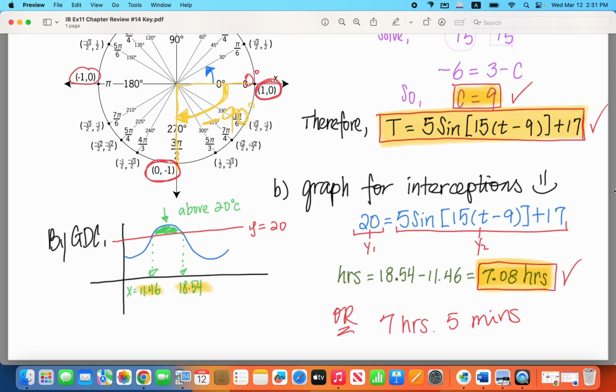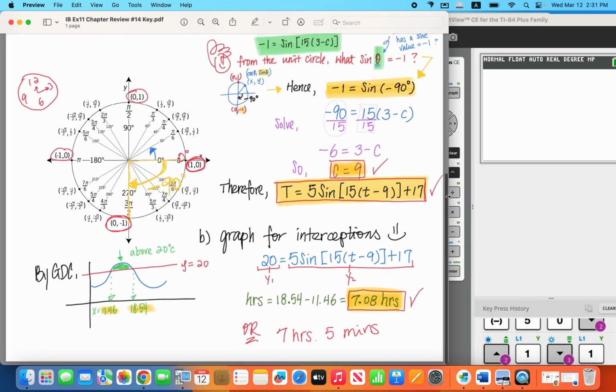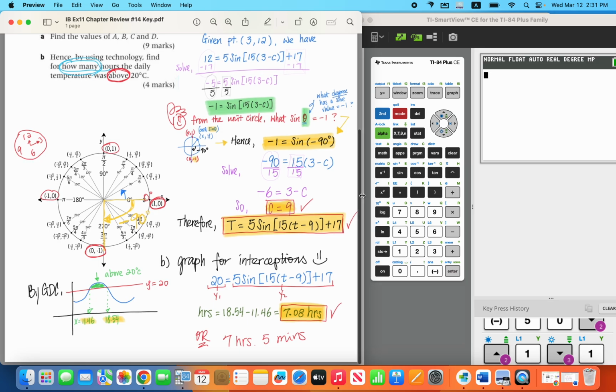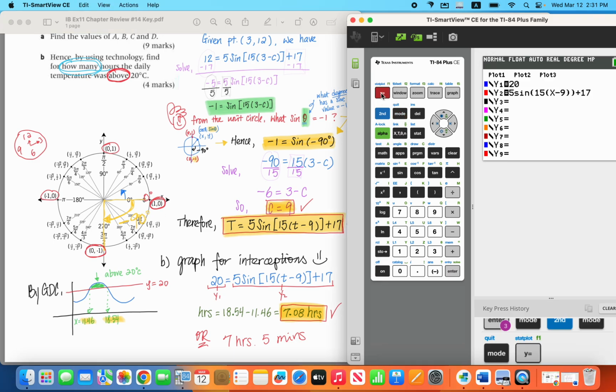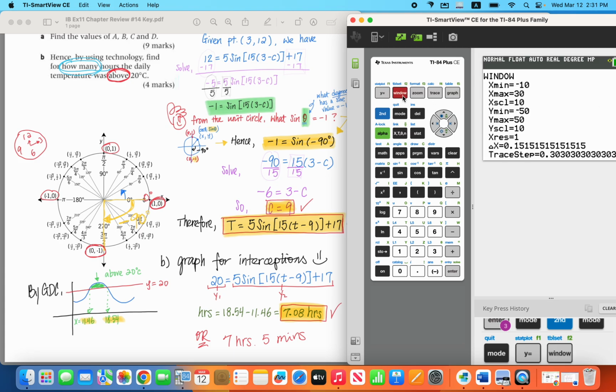Now, I do want to show you my answers on the fancy calculator. So let's go back to the fancy calculator. Because we mentioned a clock face is 360 degrees, right? So make sure my mode is on degree. Now, when I go back to my y equals, I'm going to enter my left side, 20. Right side is this trig function, sinusoidal function. Now, how about my window? I fix my window: -10 to 30, count by 10 for my x, and y is from -50 to +50, and I also count by 10.